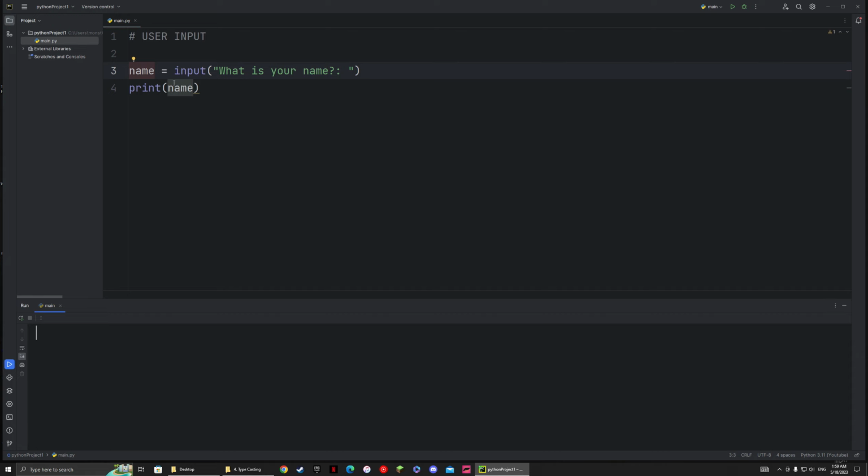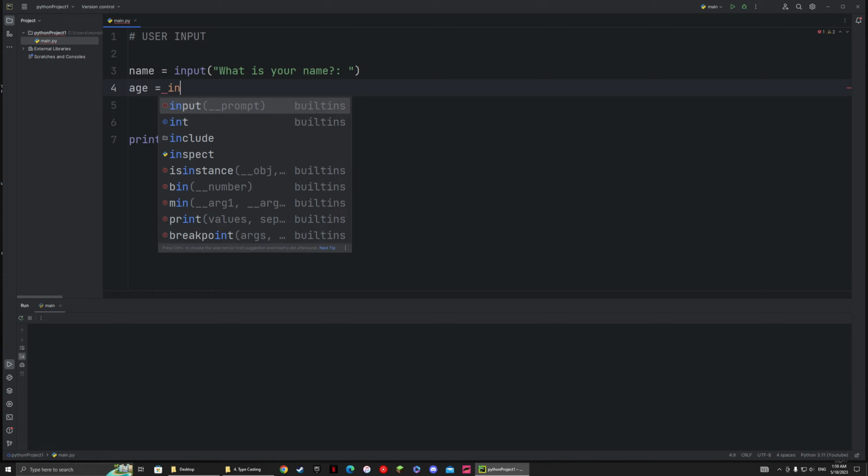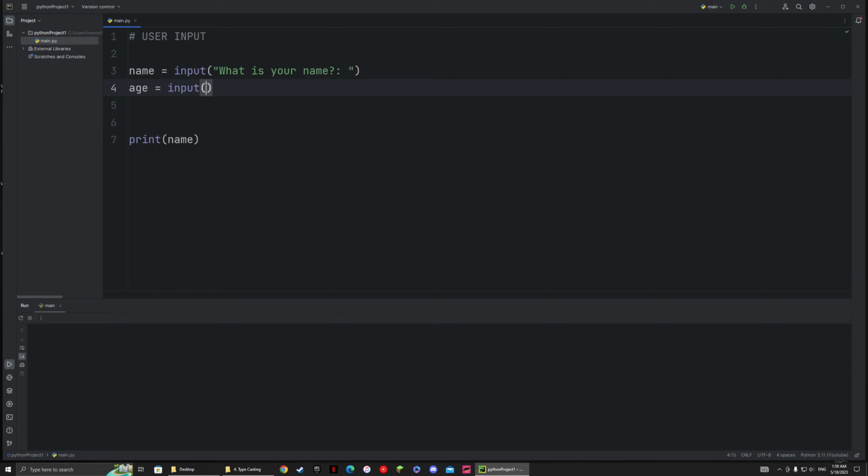Actually, let's do something better than this. Let's do a couple more. Age, and then say input, how old are you? And then, just for the sake of it, let's also add height.